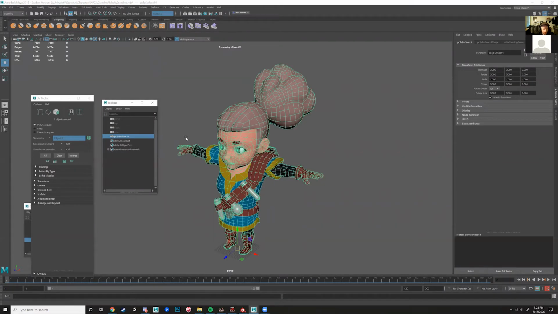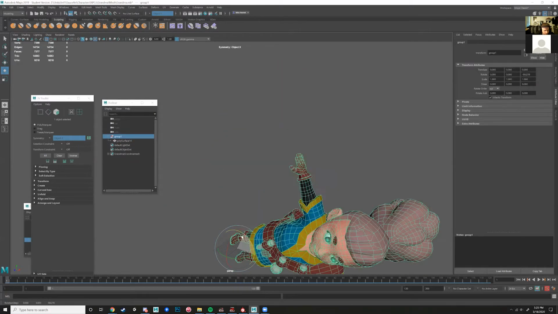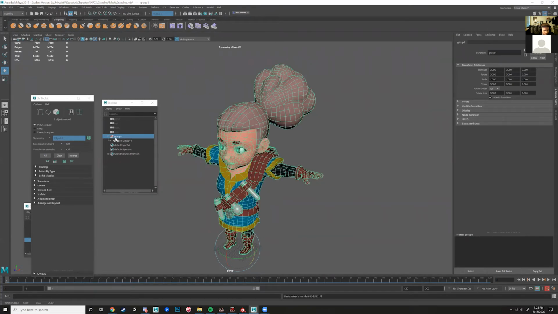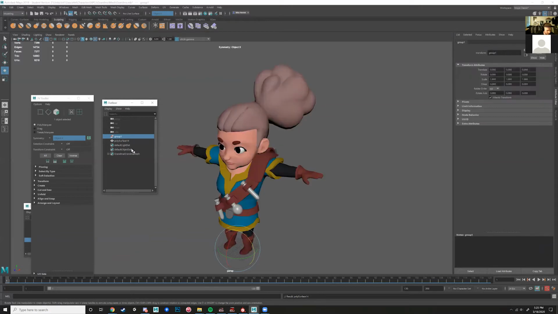So you just delete all by type history, and then you might also notice that your mesh would be under a group. If I just press Control G, I can simulate that for you right there. See how it made that group above that object. Now if I rotate this around, this parent group is rotating this child object around it, and we don't want that. We want that mesh to be just on the top level, not under any sort of groups. So in order to get something out of a group, you select that object, and then you press Shift P. And you'll see that it's outside of there now.